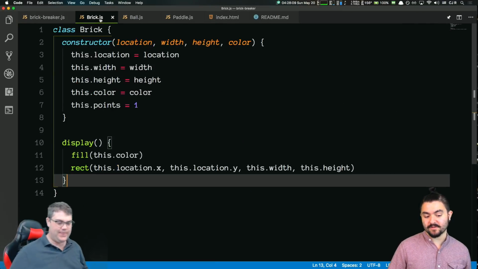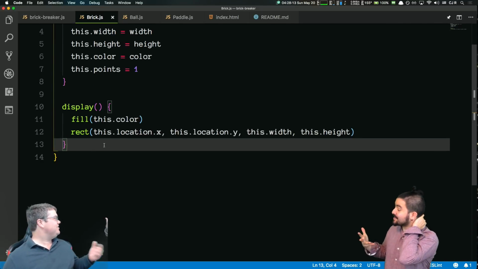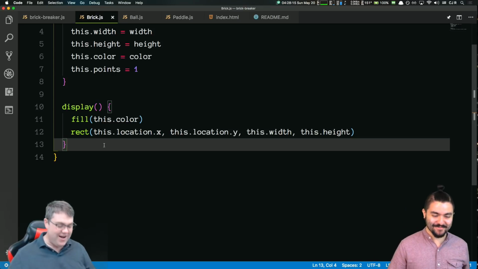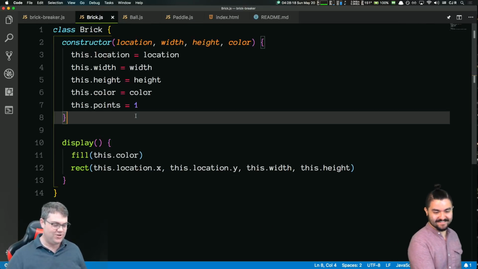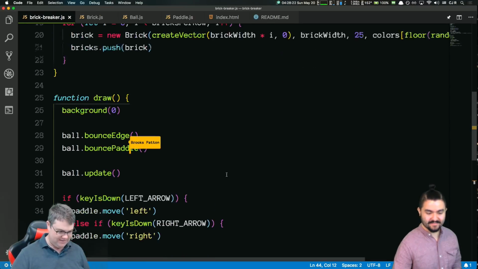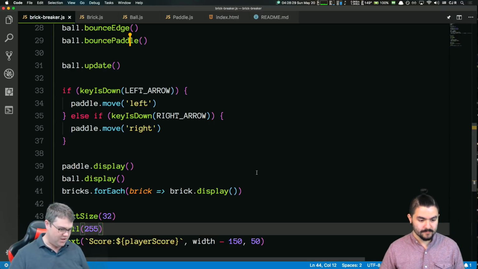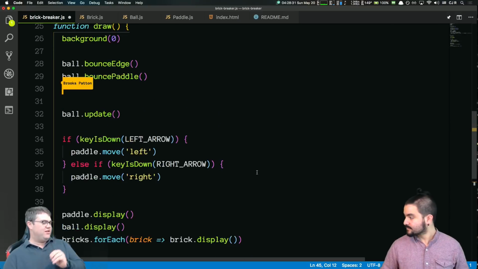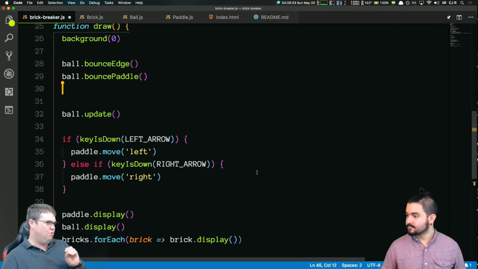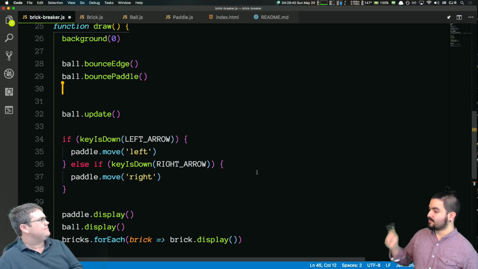All right, so do you want to try this? We need some sort of collision detection. Collision detection, yes. For the bricks. Okay, so we have to decide where to start doing that. Like in draw here, right now we have ball.update, the key down, bounce paddle. Who do we want in charge of this? The bricks or the ball? Probably the ball.